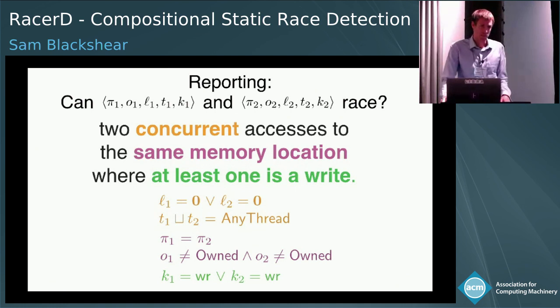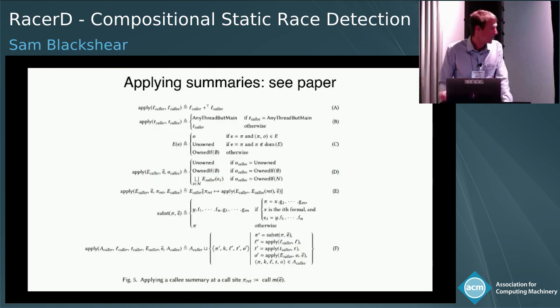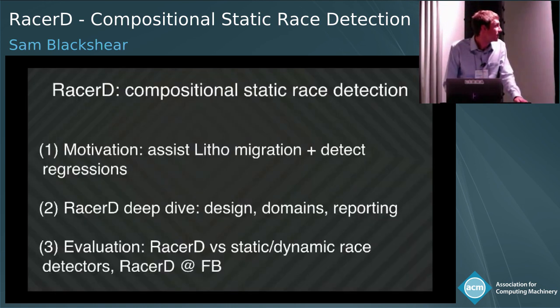So basically, we'll have procedure summaries, and we'll have these sets of accesses. We have a way to aggregate and sort of check all pairs without actually paying for the cost of checking all pairs. And when all these conditions are true, we report a race. So I've glossed over many details of how the analysis actually works, in particular applying summaries. It's not particularly complicated, but in the interest of time, I have to skip it. The details are in the paper, and I'm happy to discuss offline also. So that covers the first 2 bits.